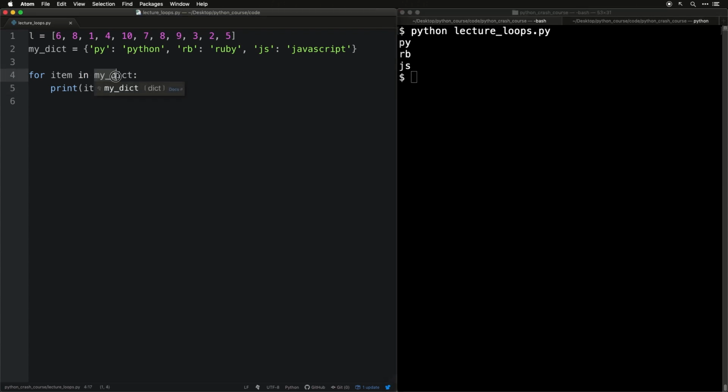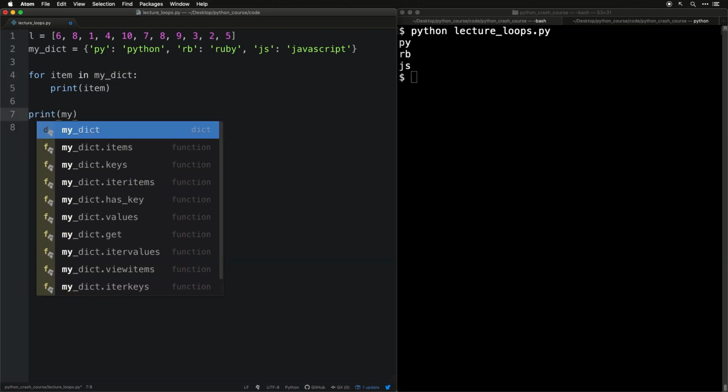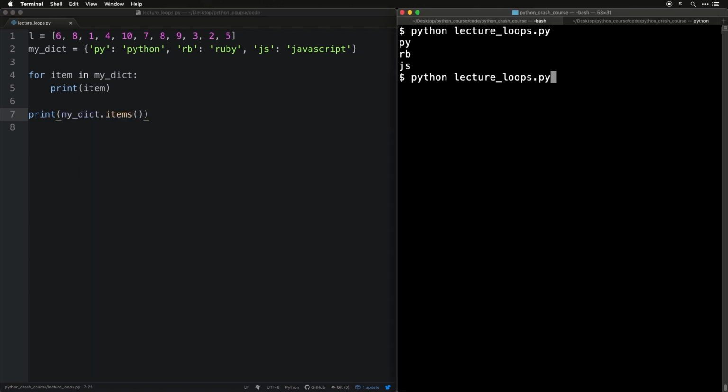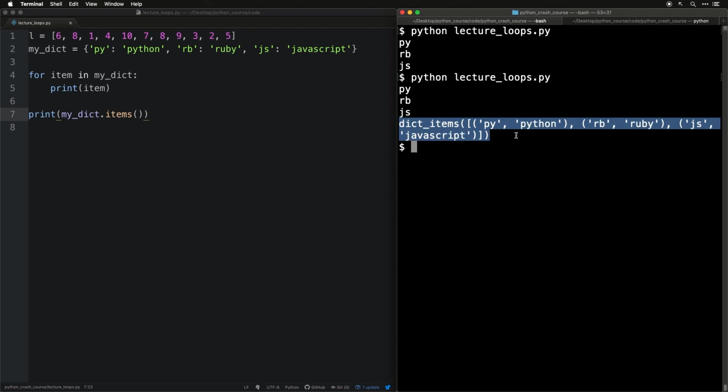So that's why we used mydict.items, because if I print out mydict.items, then you see we get this iterable of dict items. Each key value pair in my dictionary is turned into a tuple.